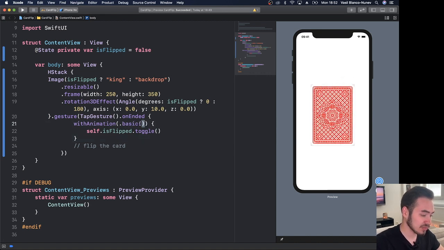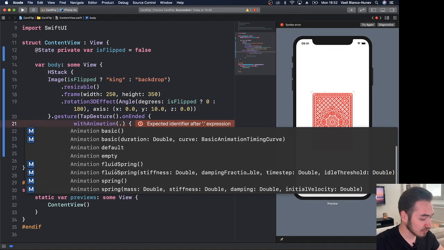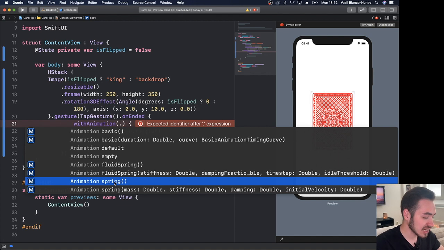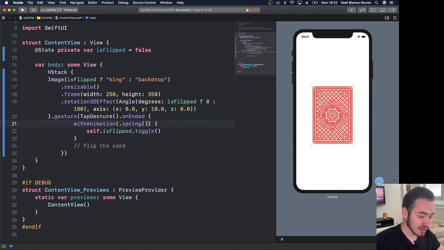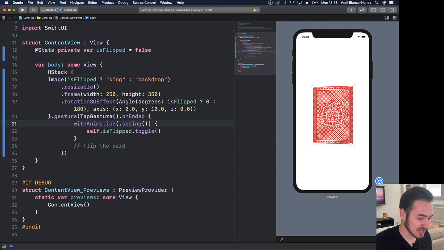And you can add a curve like ease in, ease out, ease in and out, and stuff like this. You have the default one, an empty, a fluid spring, but one that I really liked is the spring one. So if I enter the spring and I start tapping, you'll be able to see that it has this kind of quick rotation, and then it kind of bounces in the end, which gives it a pretty cool effect.